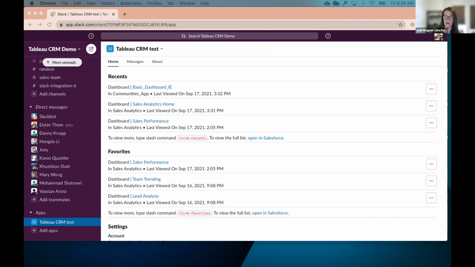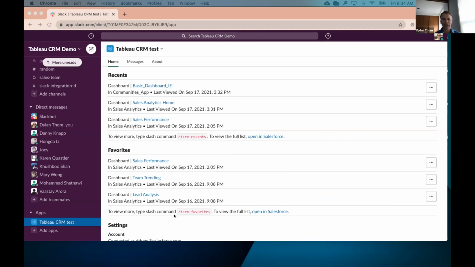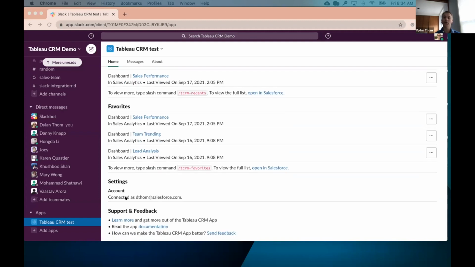All right, great. There's a couple of questions for you here. Full dashboard subscriptions are pretty cool, but what other kinds of notifications are you planning for the app? Right. With Tableau CRM, you do have notifications that are threshold based, and we're also having those routed within Slack. So in your settings here, it will show all the notifications that you have, your personal ones. I don't have any set up for this org, but you'll be able to manage those and determine which channel you want those to go to. I could just keep them coming to myself in Slack when those thresholds hit.